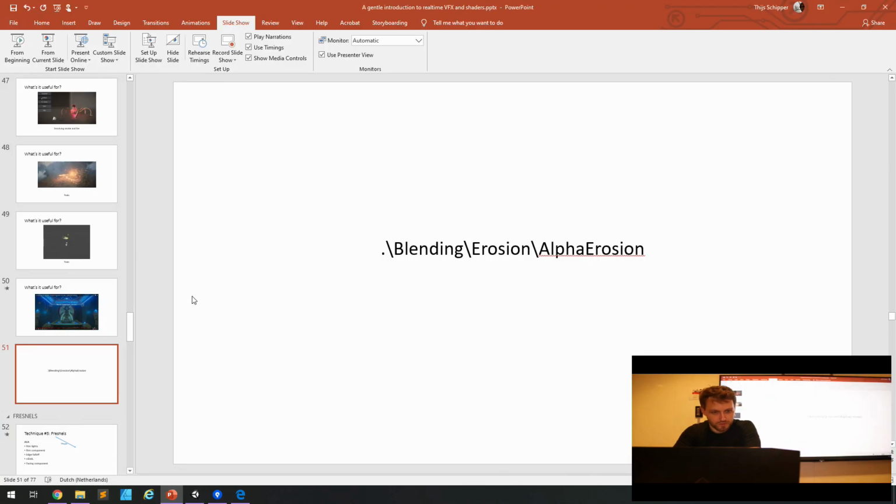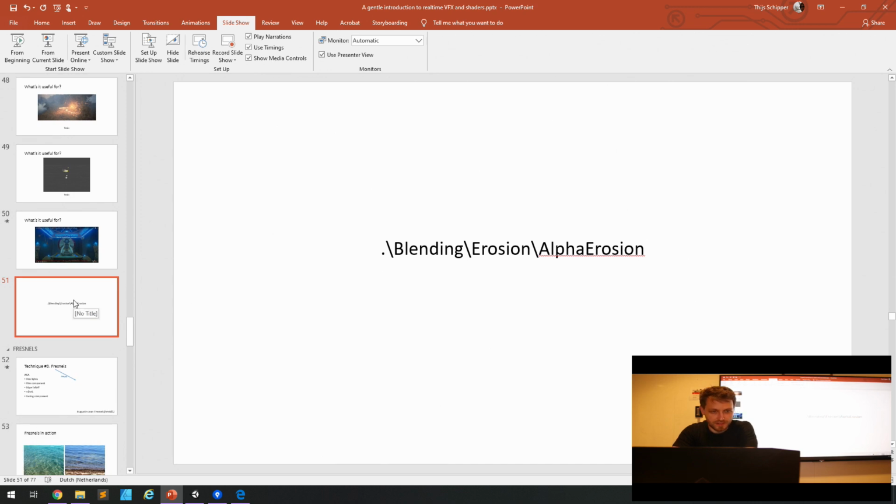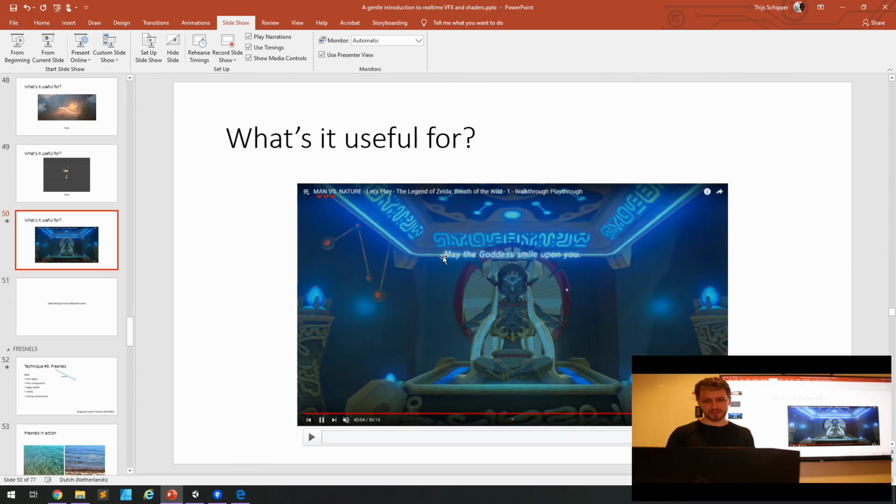So, where does that leave us? It's quite a useful effect, right? It's particularly useful when you're going to be using particles, right? So, is everyone familiar with particle systems? Okay. So, say you have smoke, and smoke doesn't get more transparent, it sort of dissolves, so that's a really great place to use it. If you want to do something like this one, taking a certain model, making it disappear.